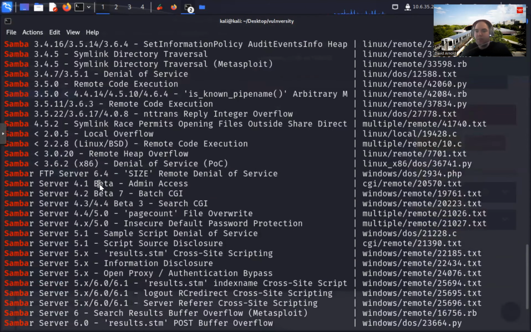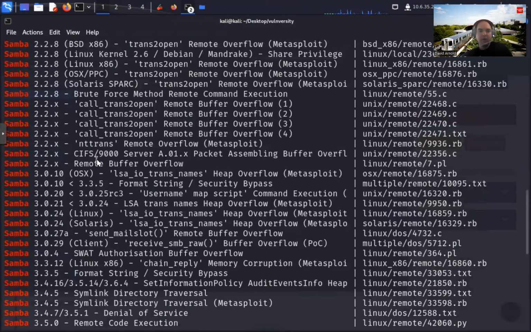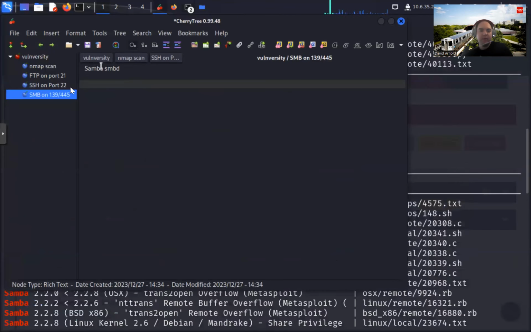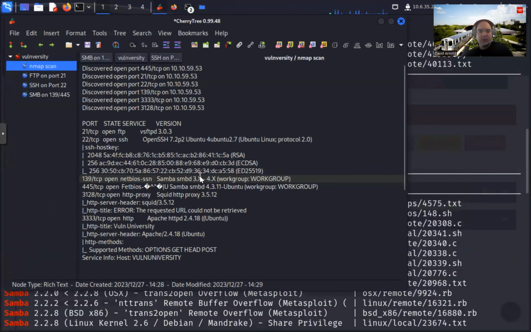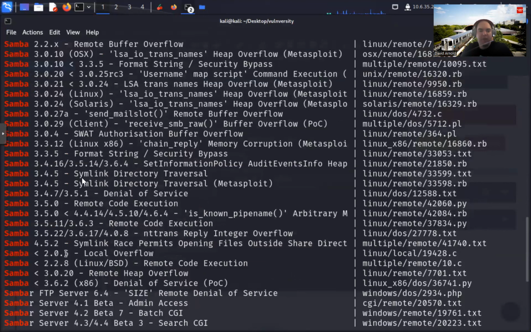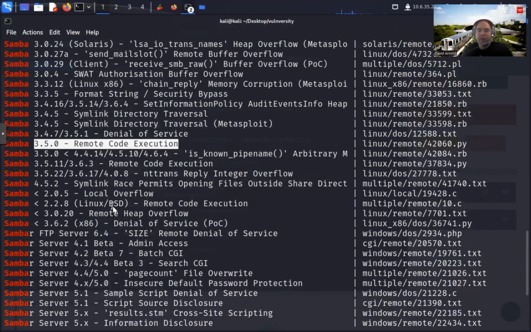We get a lot here, but since we don't have a specific version, it's giving us all of Samba. And if we look back at our Nmap results, it's pretty ambiguous here too. It's some version between 3 and 4. So we could go on kind of a hunt here and try and figure out maybe one of these is going to work. There's actually quite a few that might work. As you can see here in 3.5.0, there's some form of remote code execution. That could give us access to the target. That could be something that might be useful for us. But at least for here, we're kind of shooting in the dark. We're not entirely sure what we're dealing with.